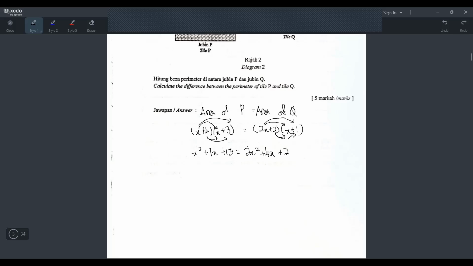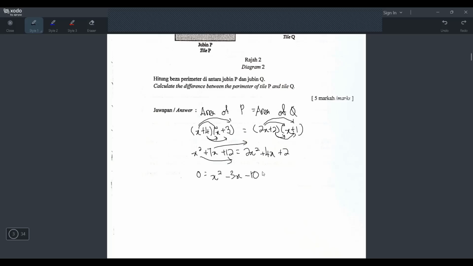Okay, if I move the plus 2 here, it becomes -2. So it becomes 1 minus 2, which is -1. So I don't like it. So instead of moving everything to the left side, I'll move everything to the right side. Means my 0 will be here. It means I'll move my x square over there. So it becomes 2x squared minus x squared, which is 1x squared. 4x plus 7 move there, become -7. What is 4 minus 7? -3x. And then plus 12 move there, become 2 minus 12, -10.